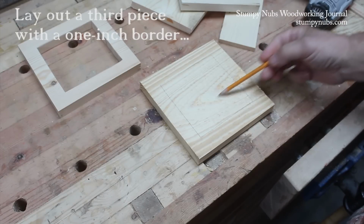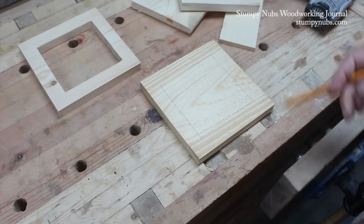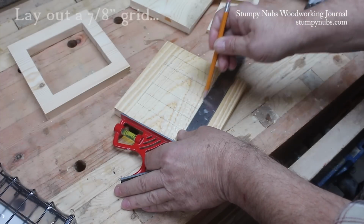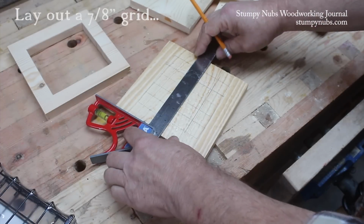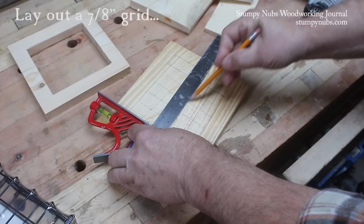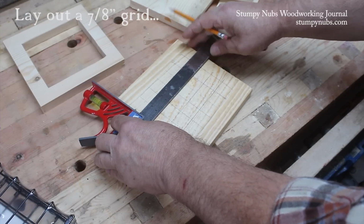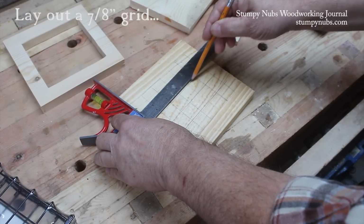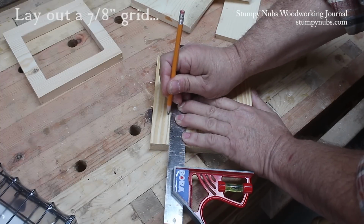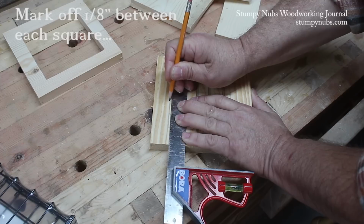You might wonder why I just didn't use a piece of hardware cloth. The reason I wanted a wood grid is because this will give a lot of opportunity to make a number of real short, straight cuts. There'll be almost 25 of those. So we're going to have to lay out our grid work here. Ours is going to be cut out of wood, and I have to have a little margin thickness in the wood, I chose about 7/8 of an inch. It's going to take a little time to lay this out and do it correctly.